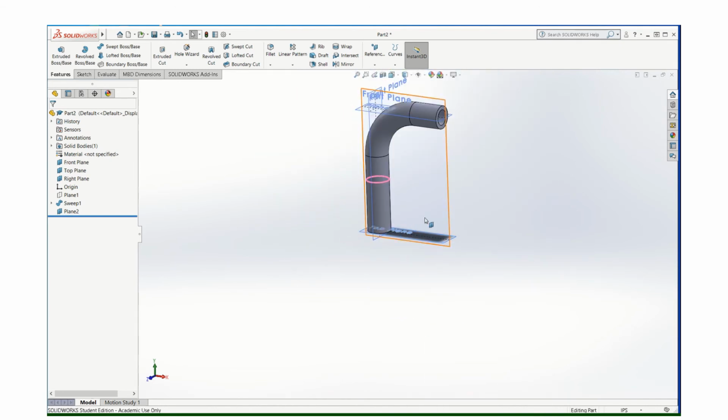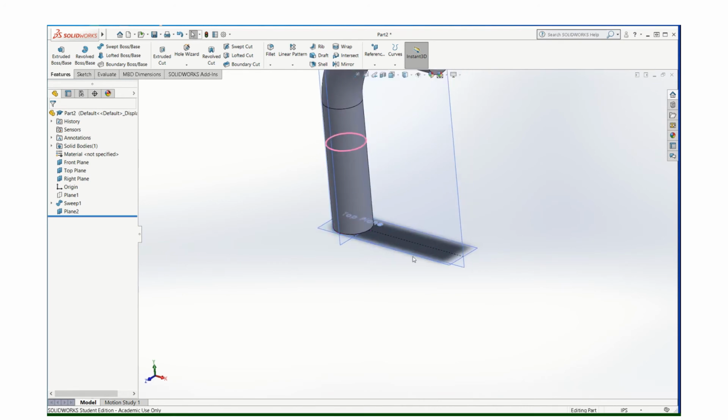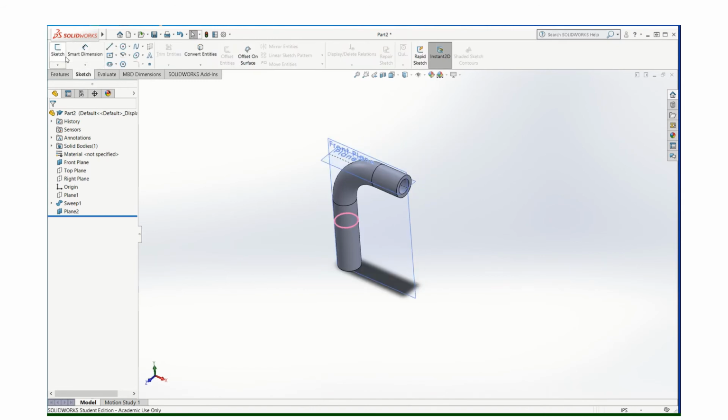Let's try that again. Try to turn off some of these. Right click, turn that off because I don't need it. Right click, turn that off. I'll want to leave these two on there. Okay, so let's make a sketch on that plane.